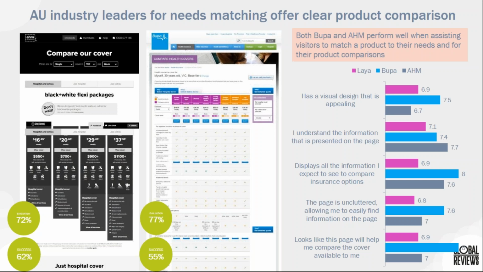We can see the approach that these guys have taken, very much about showing the price, but then being able to easily see the difference between those prices. AHM have a nice visual representation in terms of the length, so I can see easily not just that the price is different, but that the options are different, and I can see that through that staggered approach in how they visually represent it. BUPA show me a table view and then the ticks and crosses to show the difference between those two. They don't really use icons.